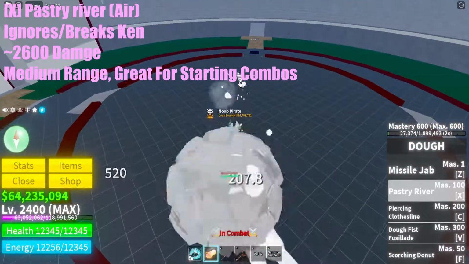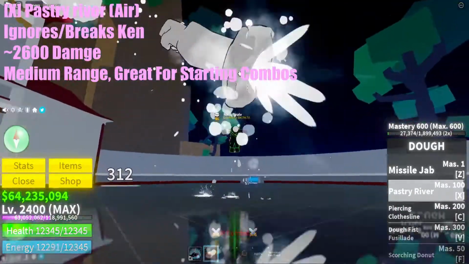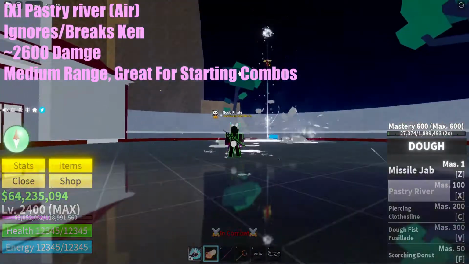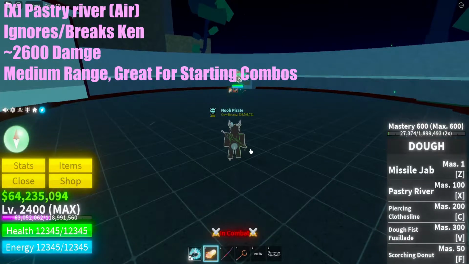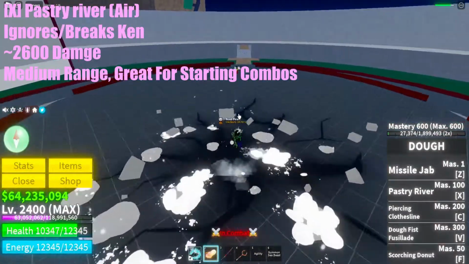For the air version, the user extends their arm forward, latching onto the nearest enemy and performing an air combo. The user can move freely while the combo is being performed. This move also ignores Kenhaki. It's very good for comboing.